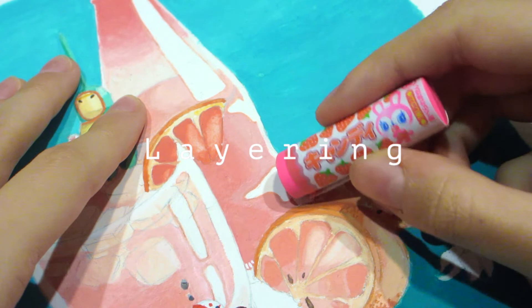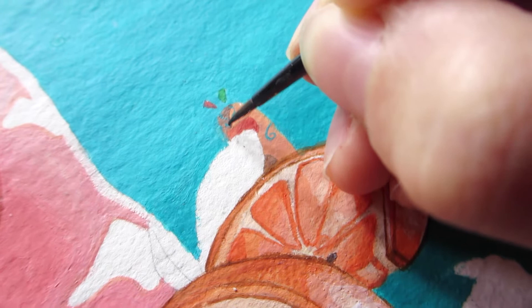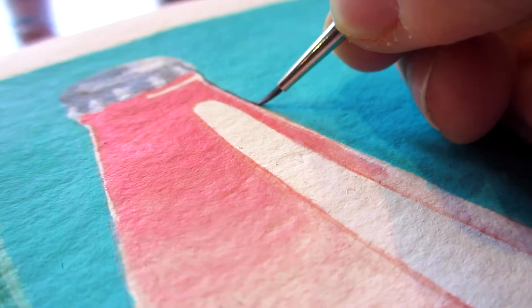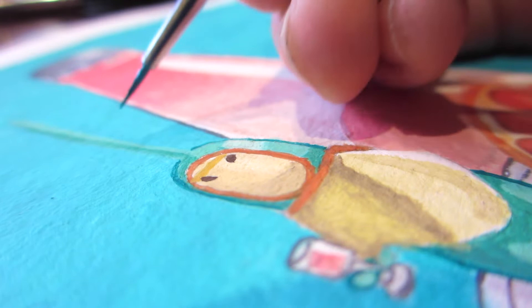I probably should have painted a light wash before going over thickly, because my brush started to pull up previous layers and it became even harder to cover up the patchy spots. You also need to limit the number of layers you add on top of each other. Although it is nice to be able to paint over your last layer, it isn't like acrylics and came up from the paper after four or more layers.